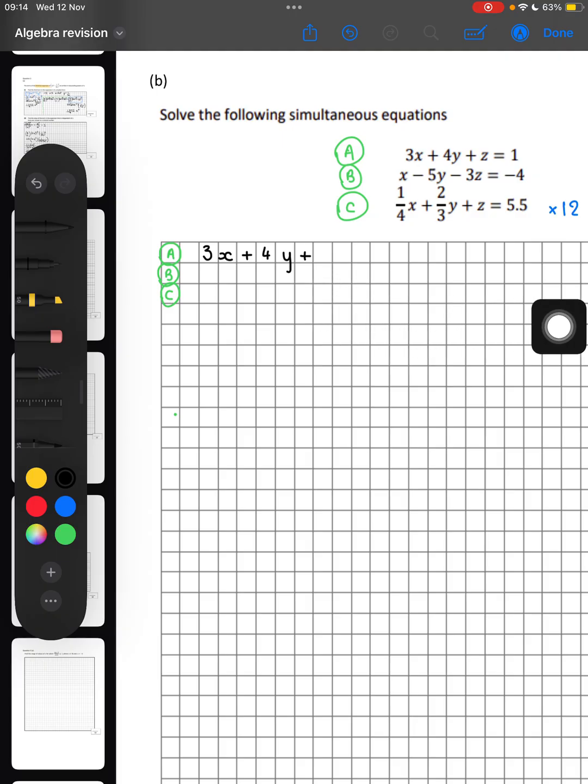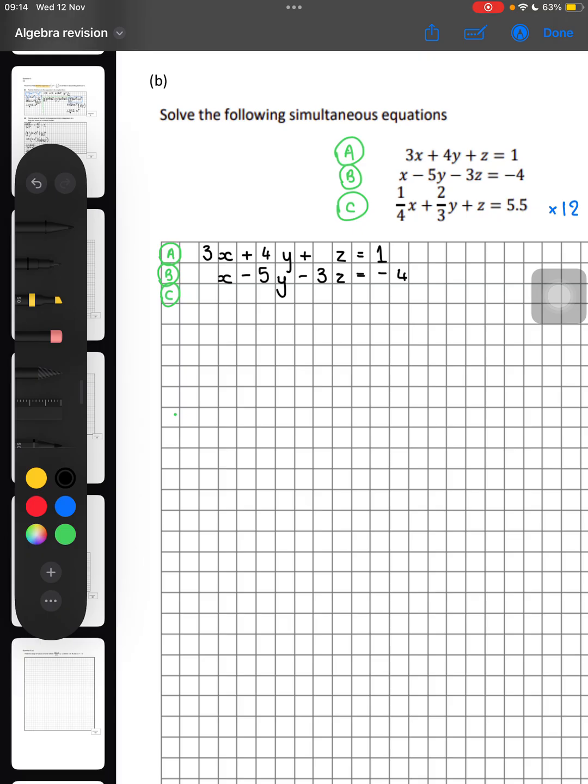So because I don't have a number in front of the z here, I can leave a gap because I know that the others are going to have numbers in front of the z's, or I could write in 1z if I wanted. Okay, and that is equal to 1. Now, if you don't leave a gap, look, it's not the end of the world. I'm just doing it like that so that they kind of fit in really nicely, one on top of the other. So here, the way I have minus 3z.